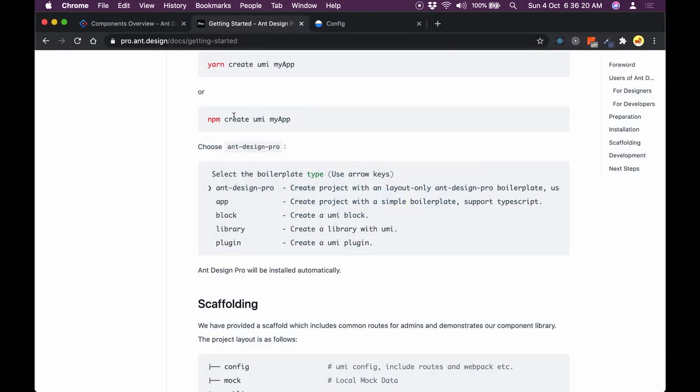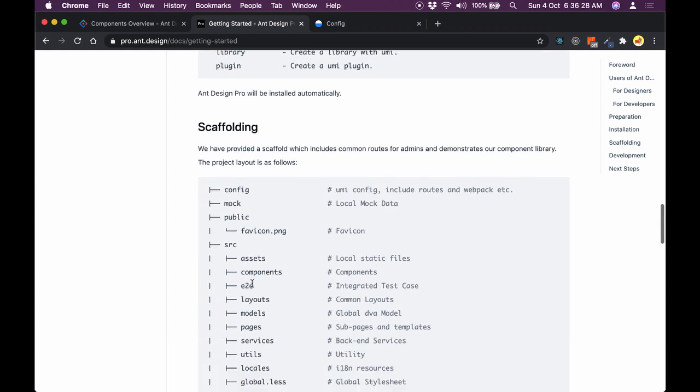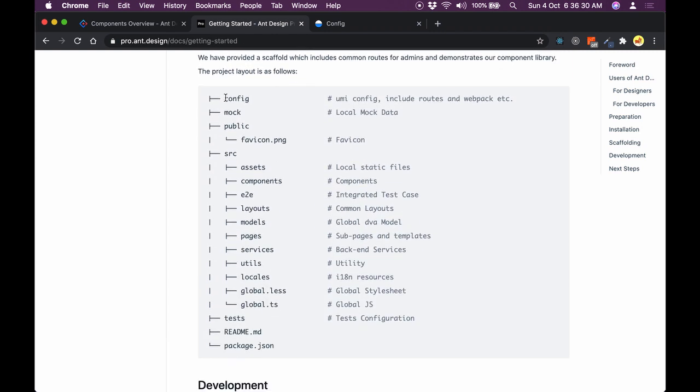So once that is done, whether you would like to start with npm or yarn, it comes with the config folder, and then there is mock, public, and src. Most of the things we have to do will be in the src folder only. It has assets, which is a very logical thing.